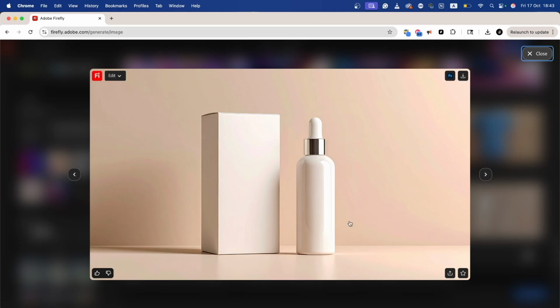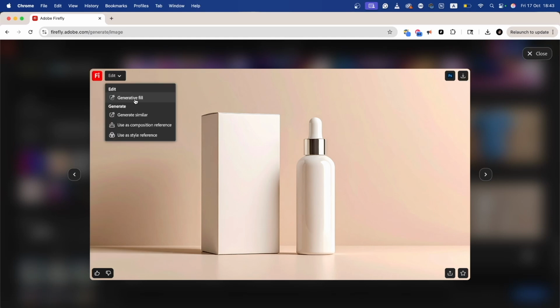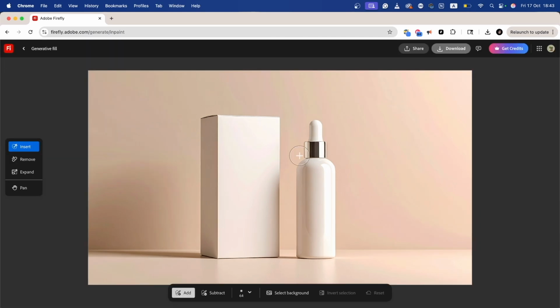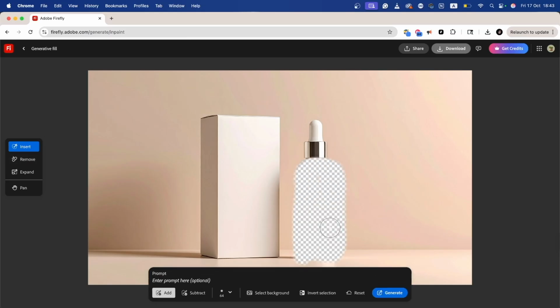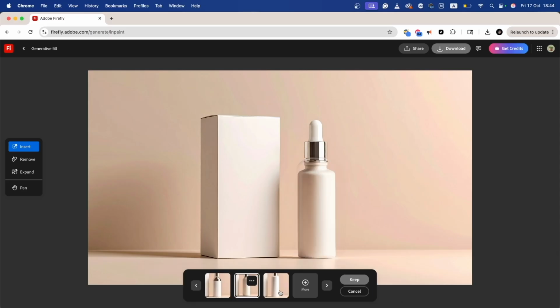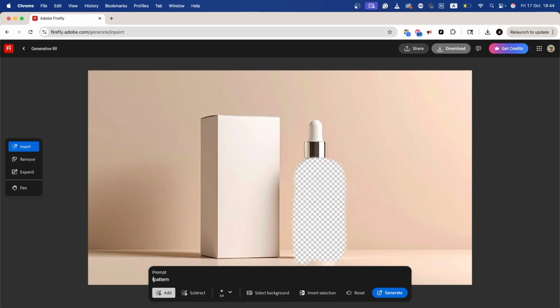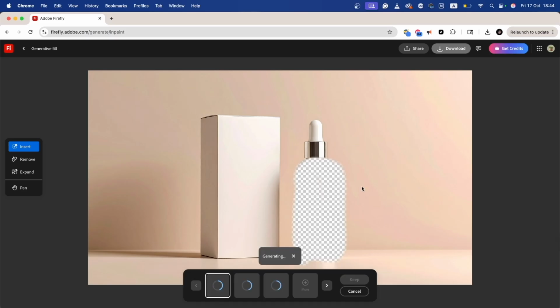And let's say that I wanted to add something on there. So we're just gonna see how that's gonna play out and then why we should go to Photoshop. So here with insert, I'm just gonna go over this bottle and say pattern. So as you can see, it's not exactly catching on. I could say like flower pattern or something. But it's having a hard time trying to generate an image first and then blend it into the base, which is that glass skincare bottle.